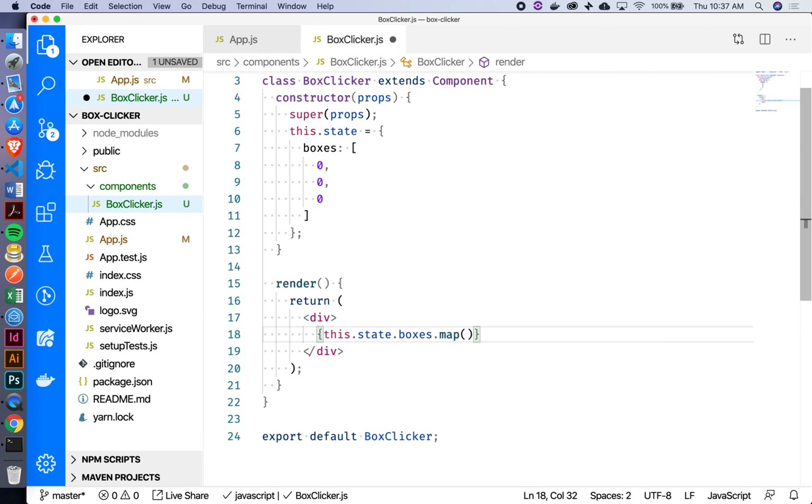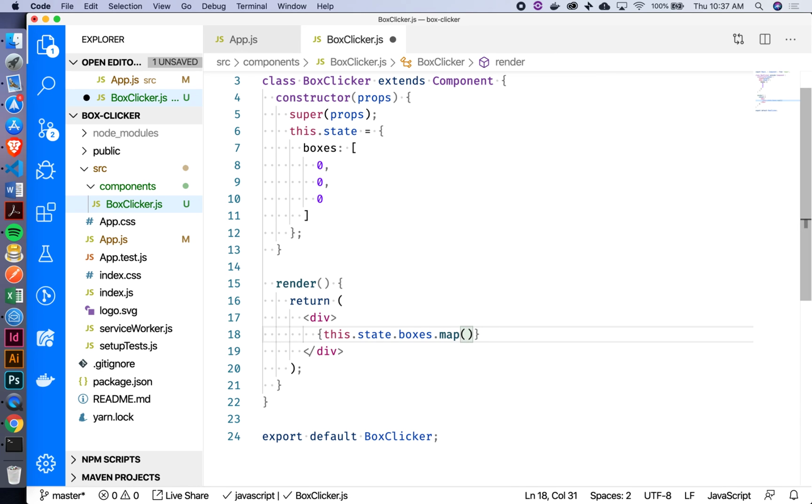Okay. So why are we saying this.state inside here? Because state is now connected to this object, right? Okay, and then inside the state object that we created up here, we have this boxes property that's just an array. So we're kind of digging into this object a little bit. This is the object itself. We're checking out its state, and then we're going into the boxes property, and then we're mapping over all of these values one at a time.